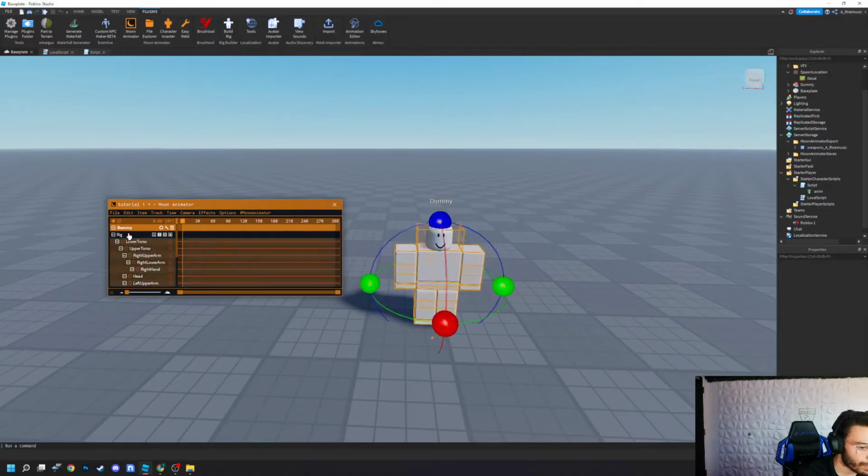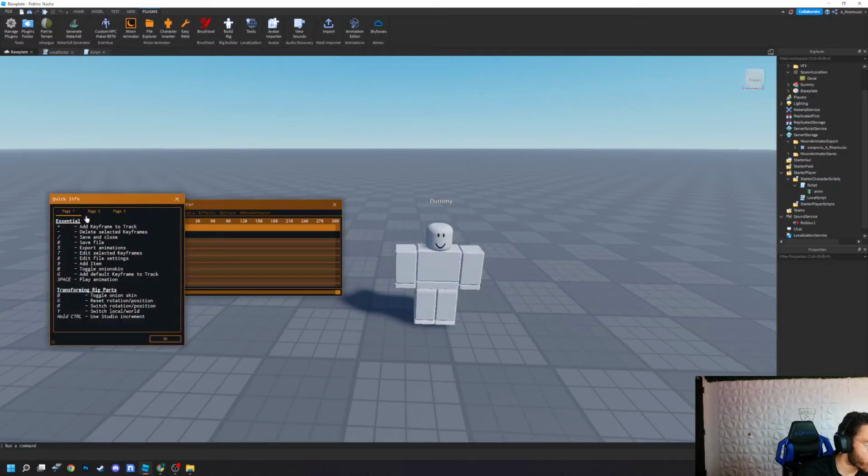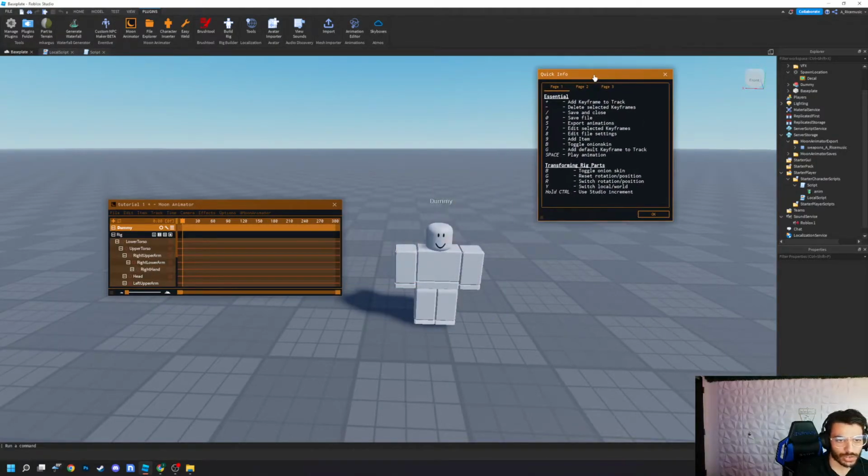So now it might be kind of weird to navigate Moon Animator at first, so to have some quick info available is always good. So here's just the keybinds and how to do stuff. You have your essentials here, which is to add and subtract a keyframe. You can save and close by clicking dash. Here are all the number shortcuts to export, add items, do all of that stuff.